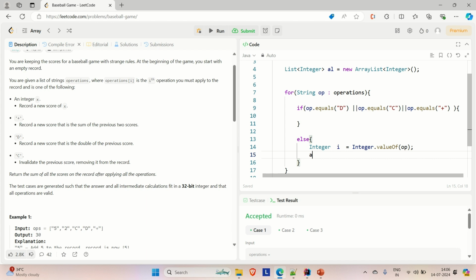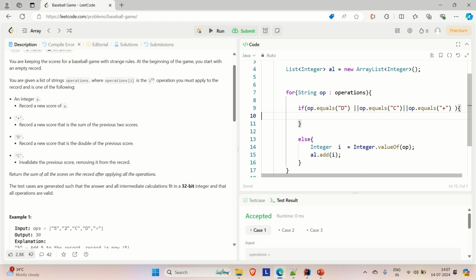Now we have this integer, and we add it into the list that we created above. So simply when it is an integer, we convert from string to integer and add it to the list.